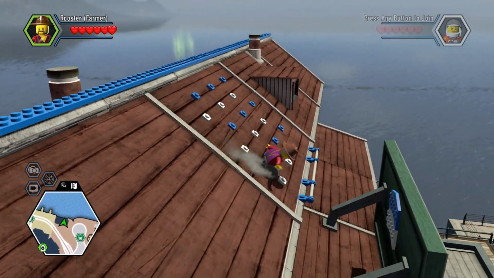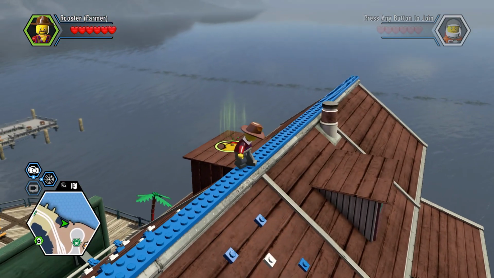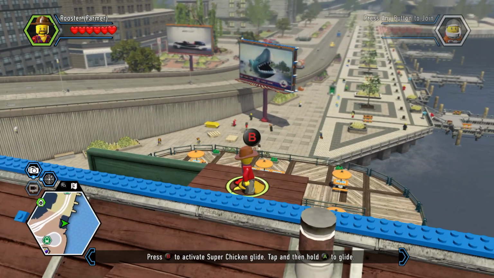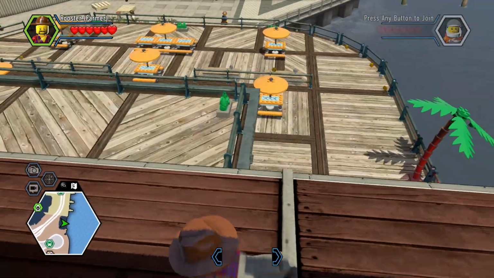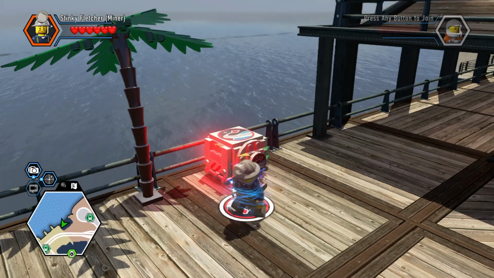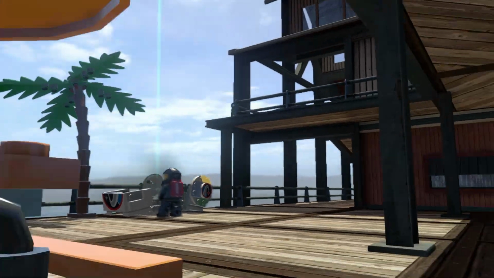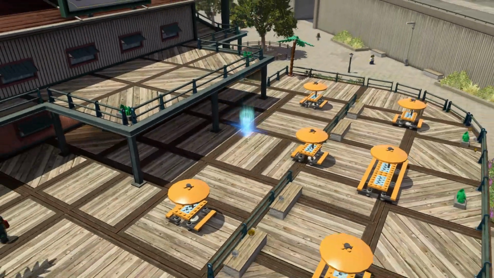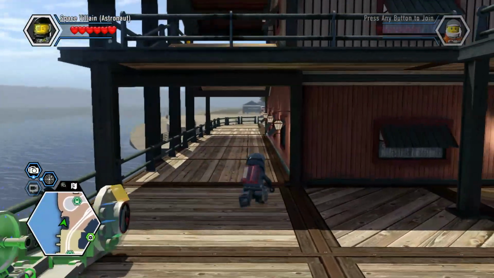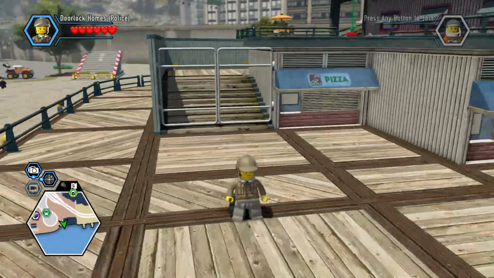Oh, come on! Okay, so this chicken glide takes you over to those billboards. We could have done that when we did the uptown stuff, but I chose to just jump onto the billboards from the road, so it wasn't even required. Is this the last of the aliens? Oh, no, it's a table. Oh, that was the easy way to get up there, wasn't it? Dang. Shoot.